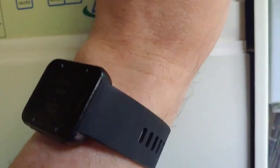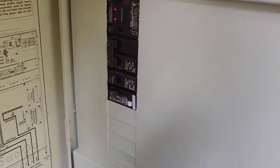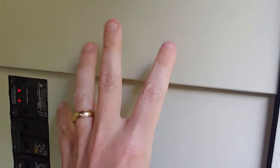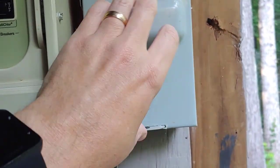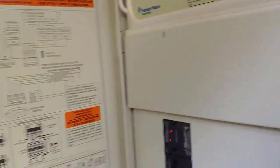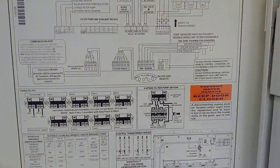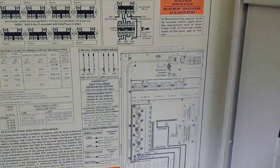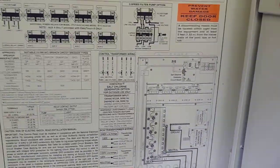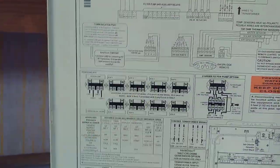It's low voltage when it comes out, which is good because you've got it over there near the water — you don't want high voltage in the water. Always be careful when messing with any of this. As I covered in my videos, I have a cutoff switch here just like an air conditioner — you can pull the power here. If you can't figure out how to cut it off, hire an electrician. Study this board on the door and it will tell you everything you need to know — including your saltwater chlorinator and how it's wired, 120 or 240, and how the low-voltage side comes out.